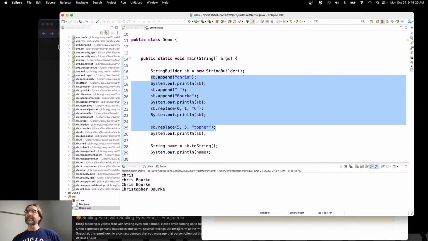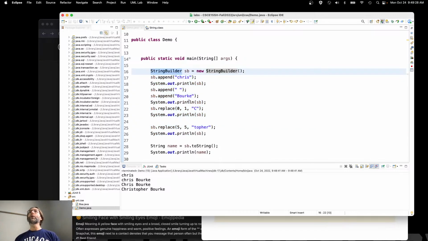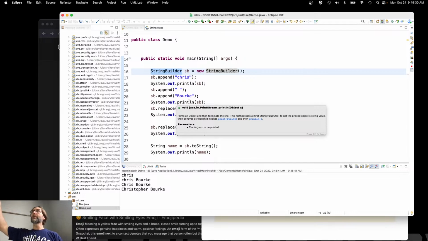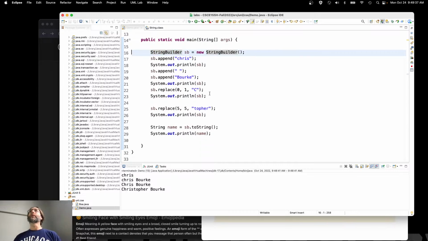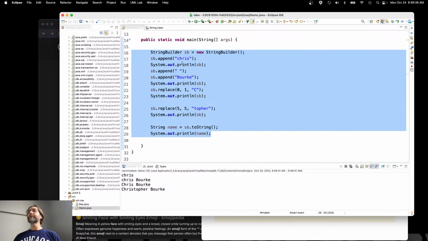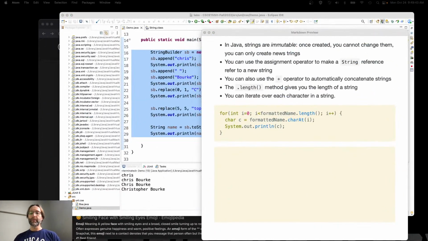And by the way, again, this is what Java will do when you concatenate stuff. If you've got a string, concatenate, string, concatenate, string, concatenate, all it does is it replaces it with code that uses a StringBuilder. StringBuilder, dot append, dot append, dot append, dot append, right? So it's your compiler doing that magic for you. If you want to use a StringBuilder directly, you can, instead of using plus, plus, plus everywhere.